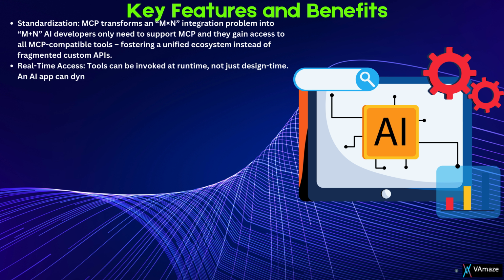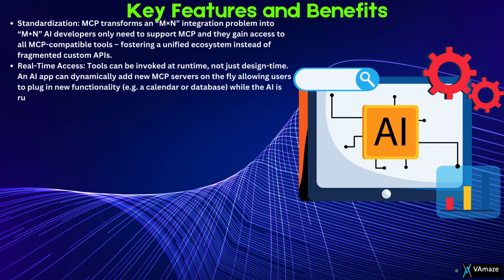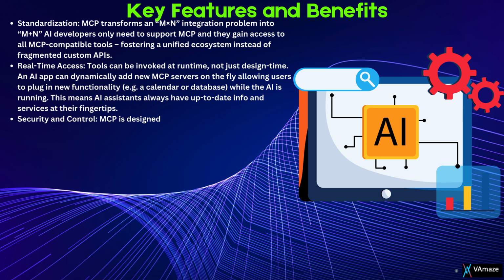Real-time access. Tools can be invoked at runtime, not just design time. An AI app can dynamically add new MCP servers on the fly, allowing users to plug in new functionality, for example a calendar or database, while the AI is running. This means AI assistants always have up-to-date info and services at their fingertips.